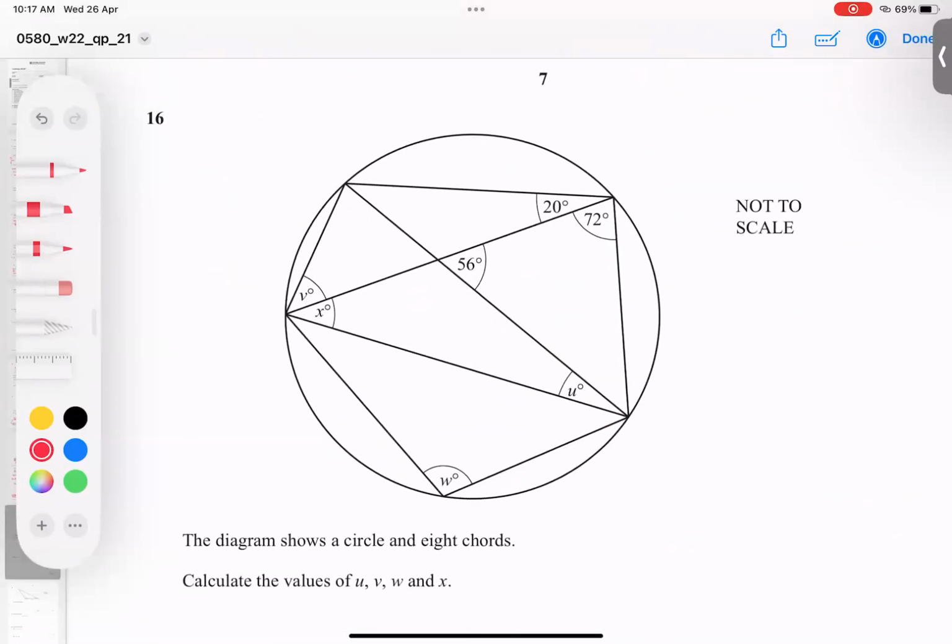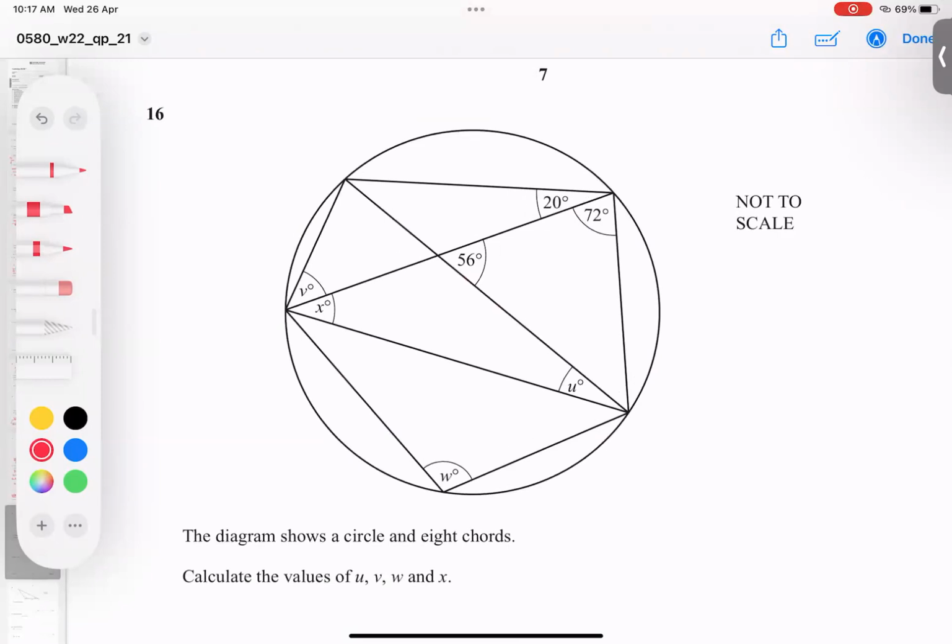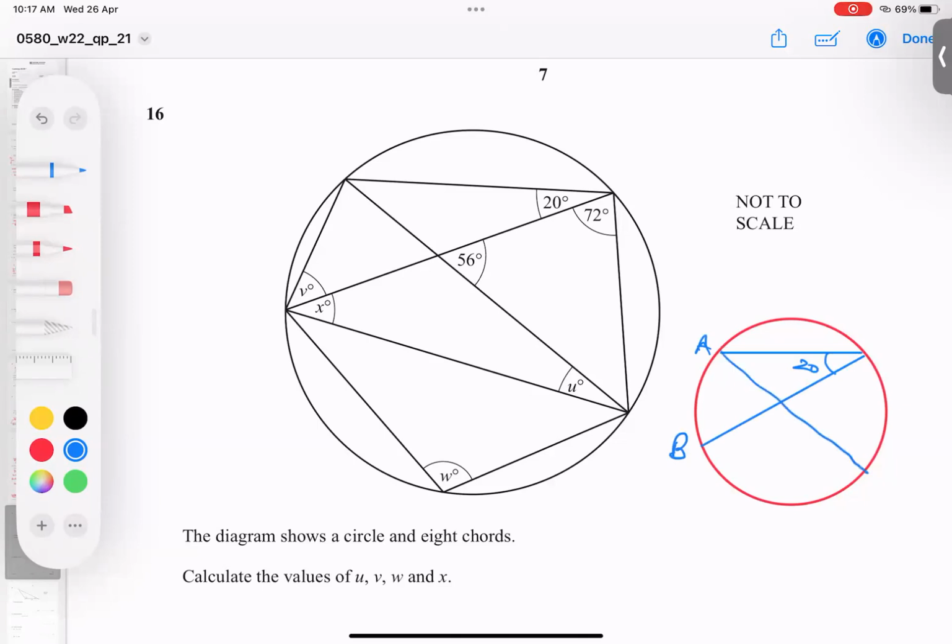Question number next is 16. Okay, here we have unknown variables mentioned. Best technique, I will show you each step by step, and properties of circles. Whenever you join here, for example, joining here, this angle, starting from A, ending at B. So now if I join again starting from AB, so this is again 20. If I meet it here, so students, this is 20 even. But A and B, this arc line is fixed. This arc line is fixed, students. So this angle and this angle are same.